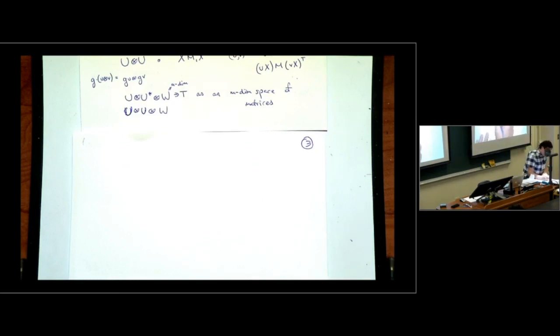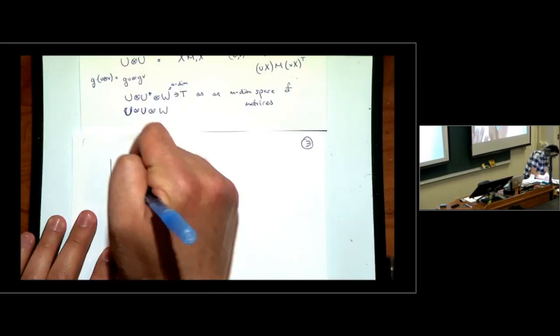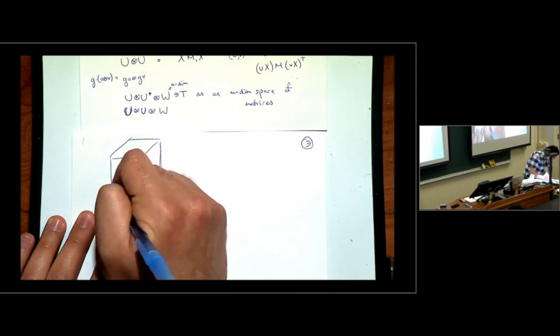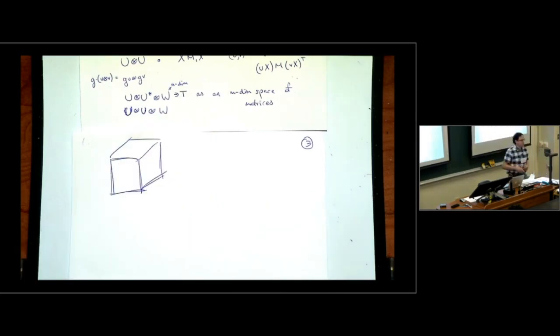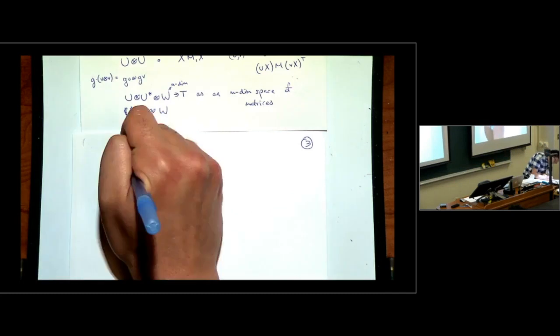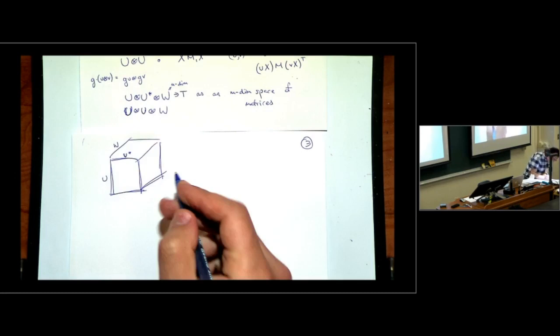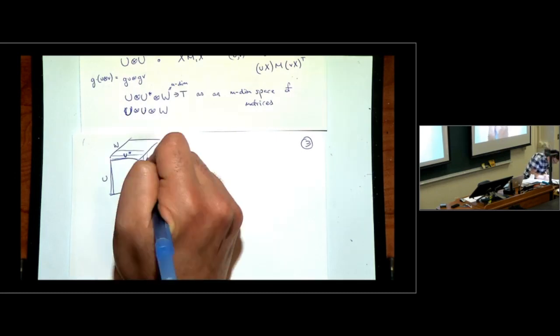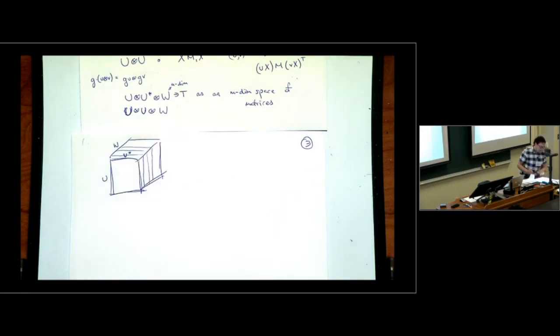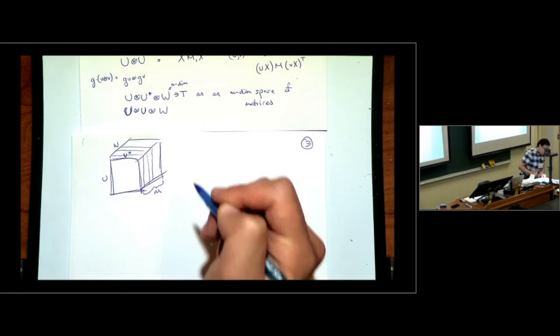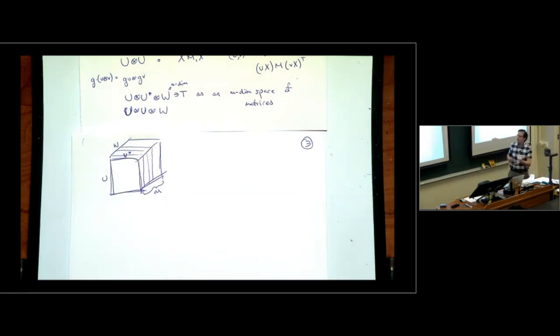Right, and the way I do that, you can think of it in a variety of ways, but let me just write it like this. So I have my 3-tensor, and if you choose coordinates, you can write down a box, just like with matrices. You have an element of a matrix space, you choose coordinates, you write down a matrix, which is a box. And I'm just going to label these, so this will be my U axis, this will be my U star axis, and this will be my W axis. And then I can just look at the slices this way. Each slice here, so there are m of these because we said W was m-dimensional, each slice here is a dim U by dim U matrix.